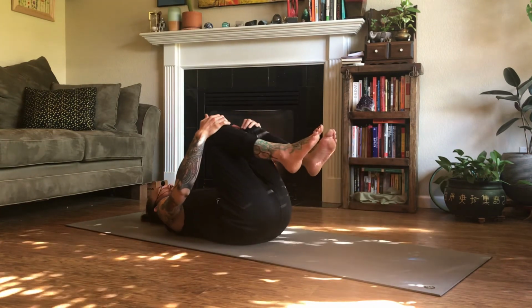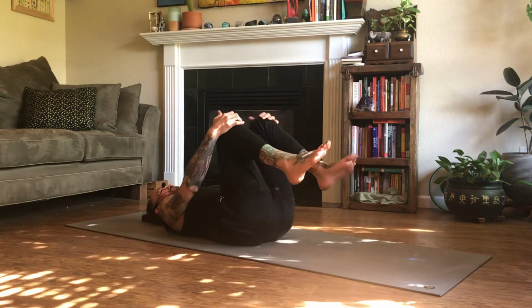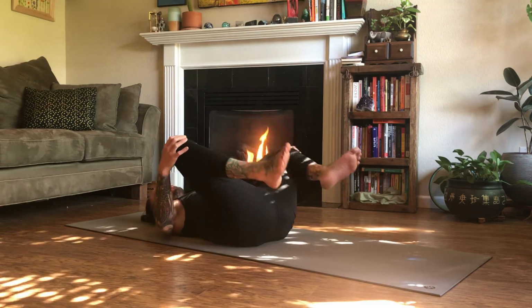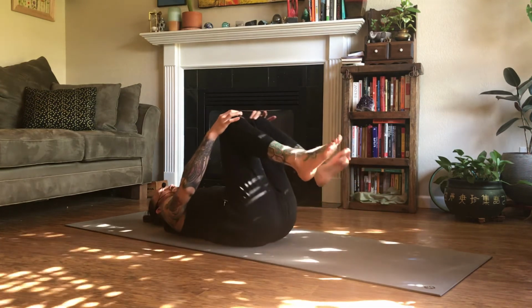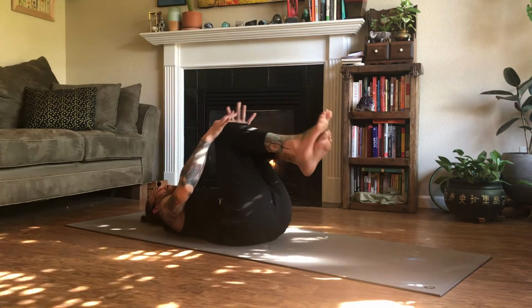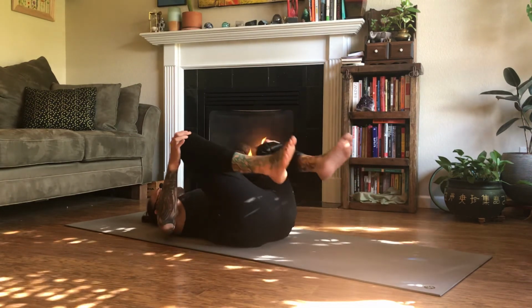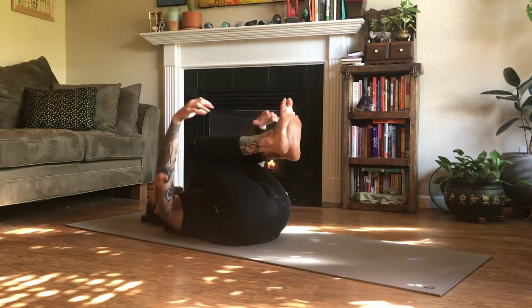Let's grab our knees and rock onto our backs. And keeping your hands on top of the knees, I'm going to start to make some big circles with the knees. We'll go outwards first. Big circles with the knees, moving through the hips. And then opposite direction of whichever way you're going right now. And come back to center.